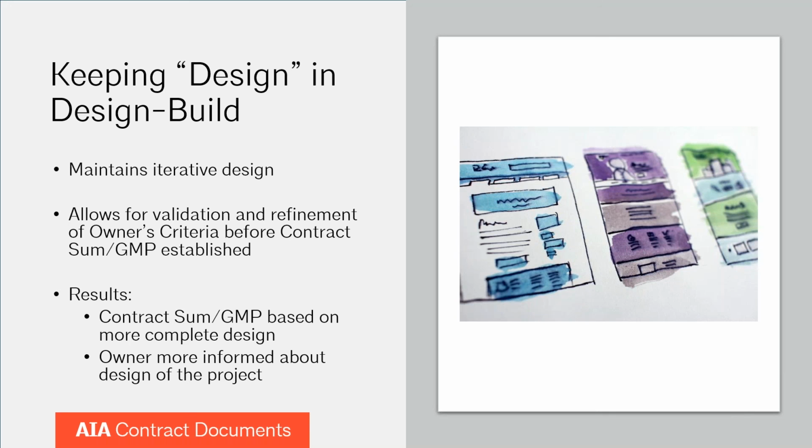Sure. It's essentially, big picture, what's the difference between design build, specifically progressive design build, and CM at risk in terms of the delivery models? I think the simplest distinction is that in CM at risk, the CM will be involved to a certain extent in the design process. Usually, even in CM at risk, the design team is on board first doing some initial work. The CM will come in and provide their input. But it ultimately has that bifurcation of the design and construction process, which is the major difference from design build, where the design builder is responsible for both design and construction.